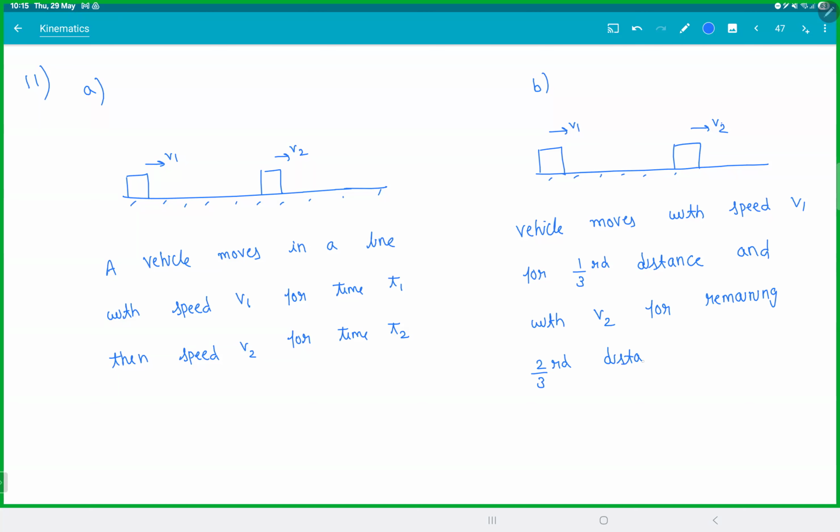Average speed. Average speed is distance by time. So it's like you're going on your bike with some speed v1 and then suddenly you accelerate to v2. If I were to give numbers, it would be like this. You're traveling with 20 kilometers per hour for 1.5 hours. Then you traveled with 50 kilometers per hour for another half an hour. Find the average speed. The second question would be like this. You're traveling with a speed of 20 kilometers per hour for 5 kilometers. Then you're traveling with 60 kilometers per hour for maybe another 10 kilometers. Find the average speed. Standard questions, get them. When I say standard, think of mains and bits.